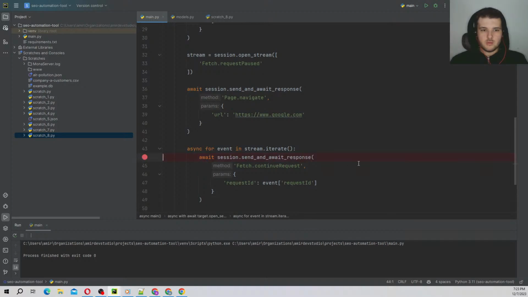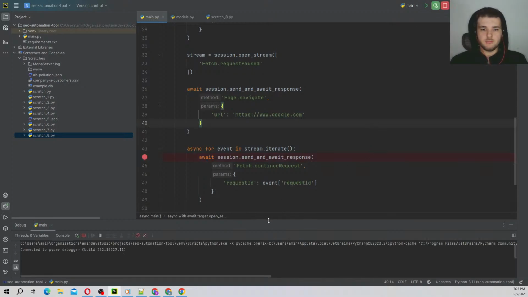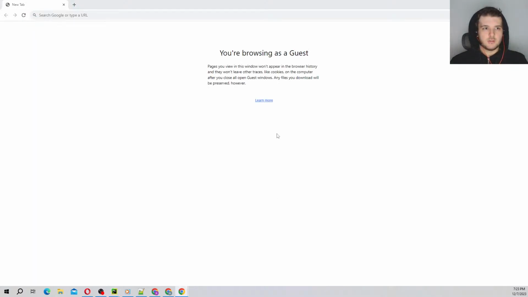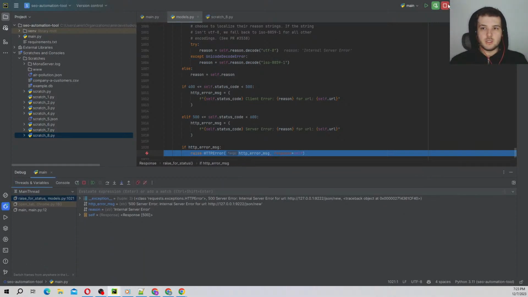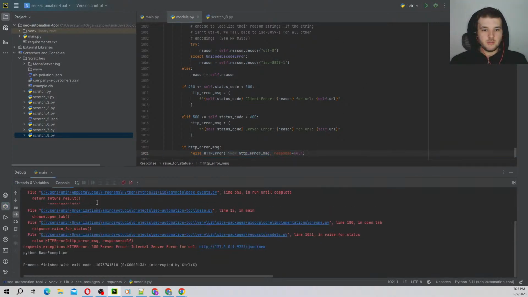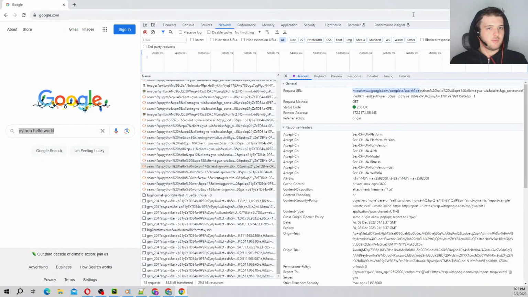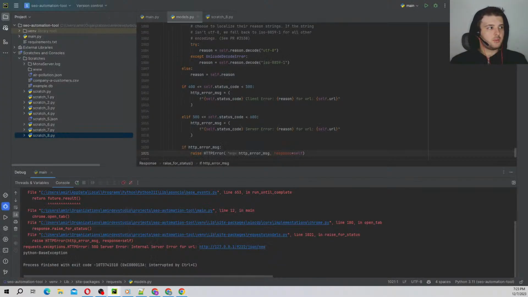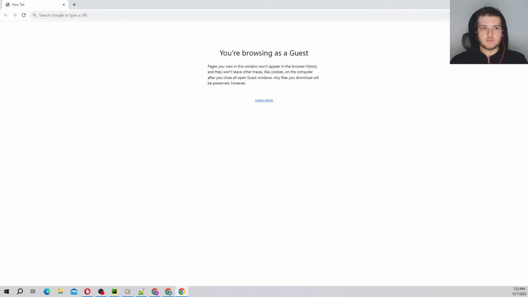Now let's actually debug this. Okay, so there's an HTTP error. I think it's because I already have another guest window open. That makes the most sense to me.